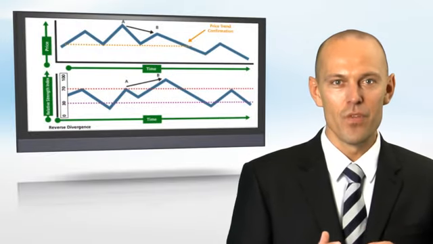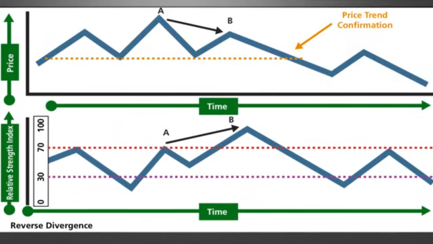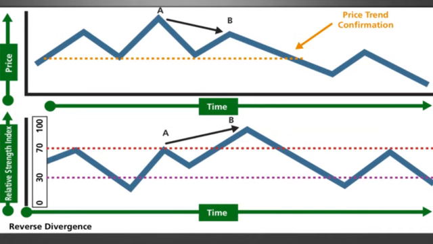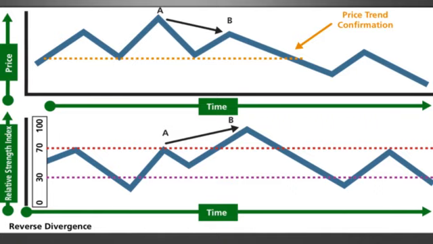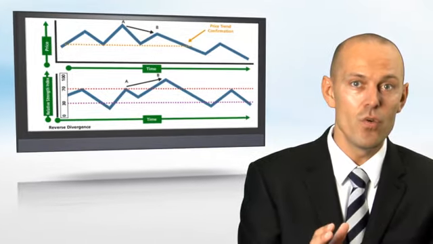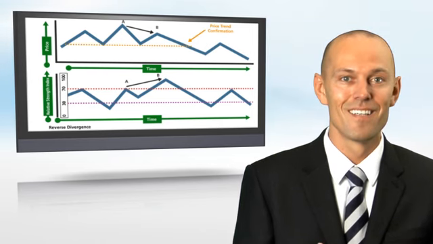On the chart on the screen, you can see an example of that. On the price side of the chart, you can see how the market is making a new high, which is signified by point A. And then it proceeds to make a lower high, which I've signified by point B. But at the same time, the RSI is making a high at point A and a higher high at point B. And that is a reverse divergence setup. And I like it better than the normal divergence. It's an indication to you as a trader that the market may be running out of steam and that a reversal is on the cards.